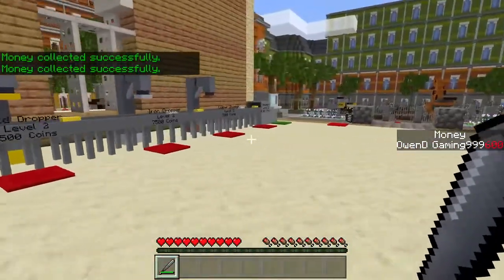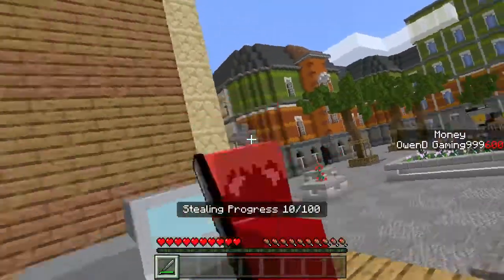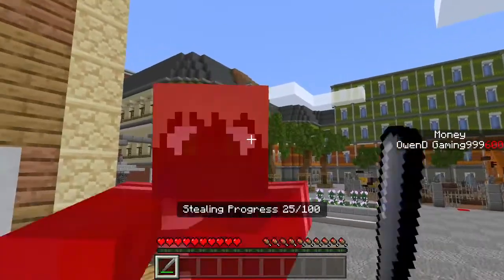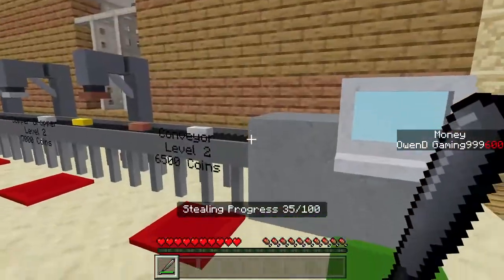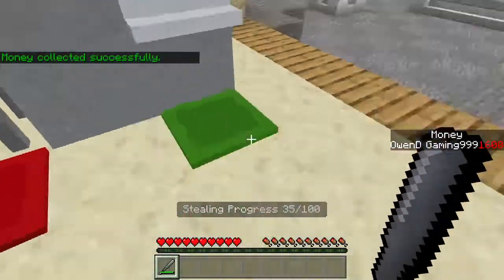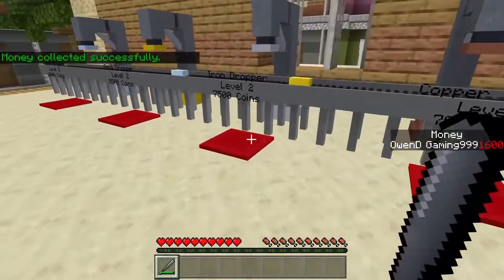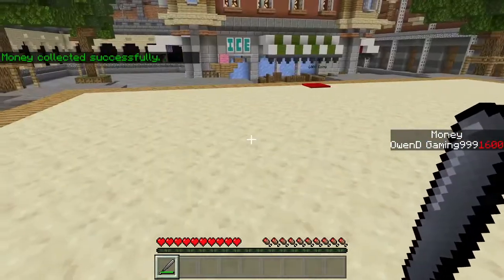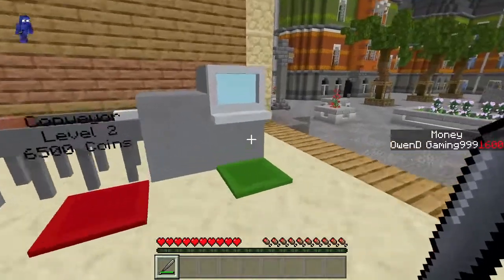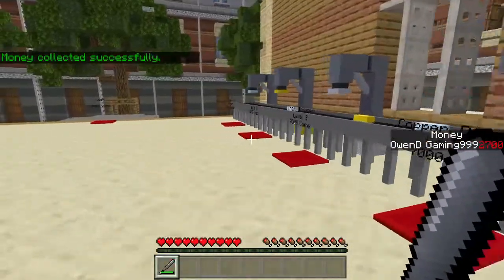Hey, yay. We have 600 left. Ooh. You stupid robber. Why are you coming to my store? You're just going to get killed if you come in my store. Get out of here. Okay, now I have 1,600. Nice, 2,000.